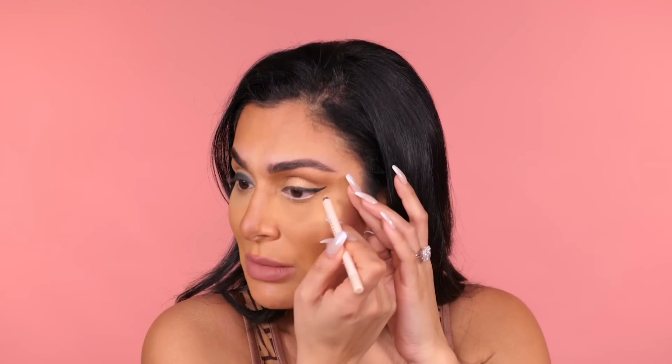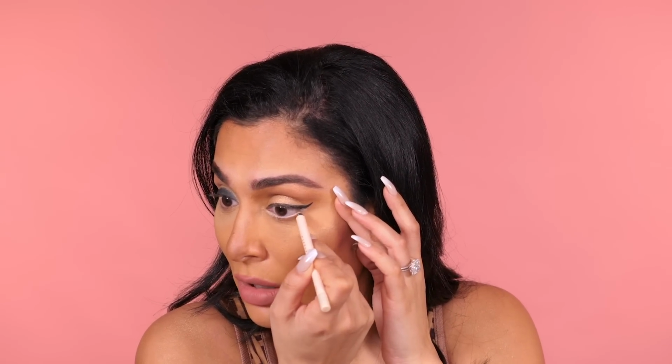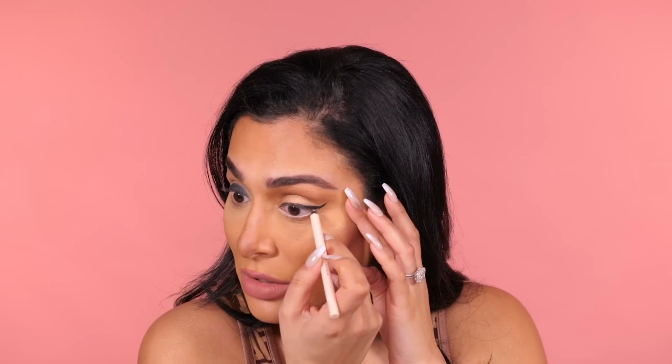And now the last part of liner really is inner liner. So on this side, I'm gonna use a nice cream color, which is gonna make my eye look bigger here. And I'm applying it in the waterline here. As soon as I get to the front, I'm gonna make it look even bigger. I'm drawing on my actual tear duct here. What I'm also gonna do is take that liner and drag it here. This is a nice little trick, but if you take this liner and you don't connect this part of your eye, it makes your eyes look super open and super big. Hopefully you guys can see that.